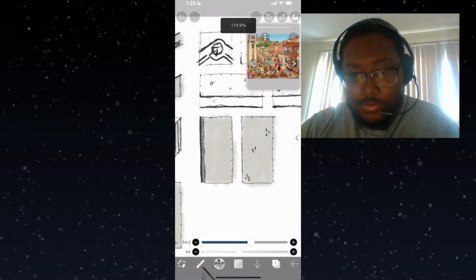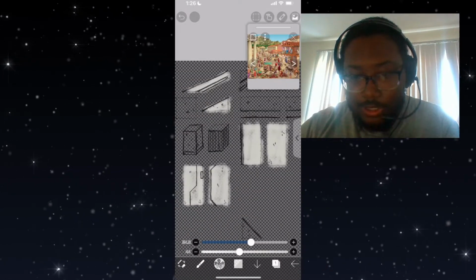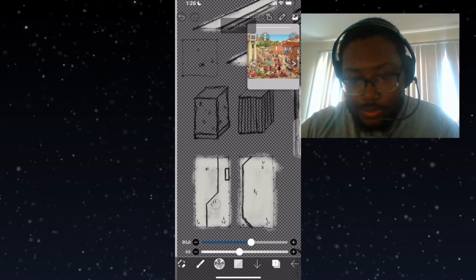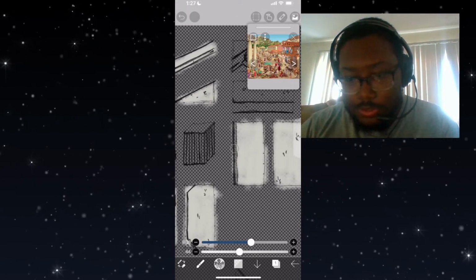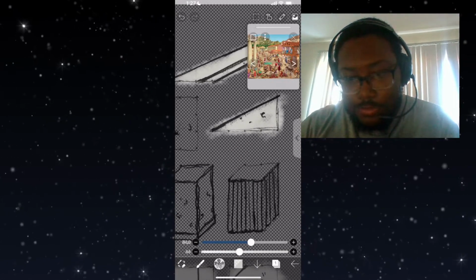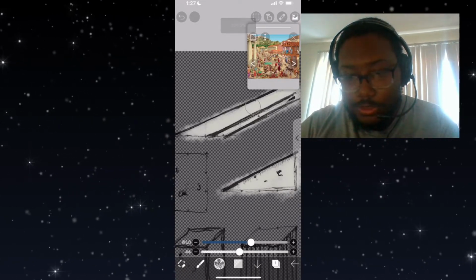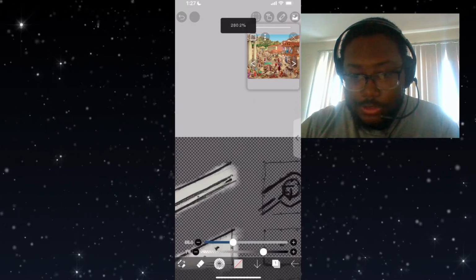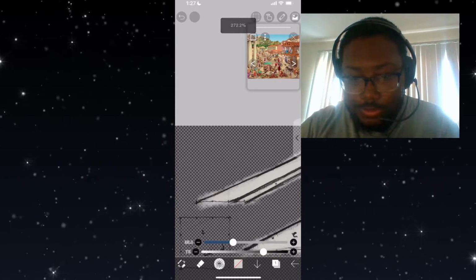Really fill that in. And if I want, I can change it to here, transparent background. So now I can really see where I didn't fill in all the way, like right over here on the edge. And get that right there. And we can clean this up a little bit more later. And just flip to my eraser real quick and clean that line up a little bit.